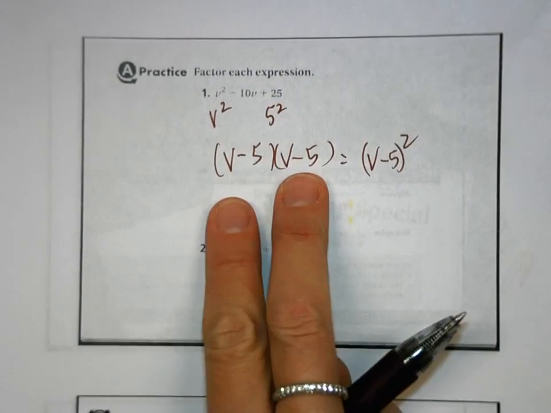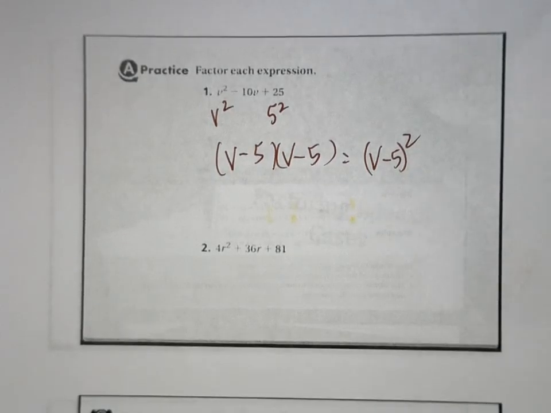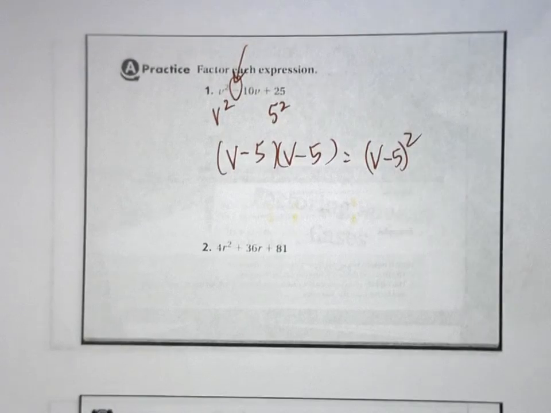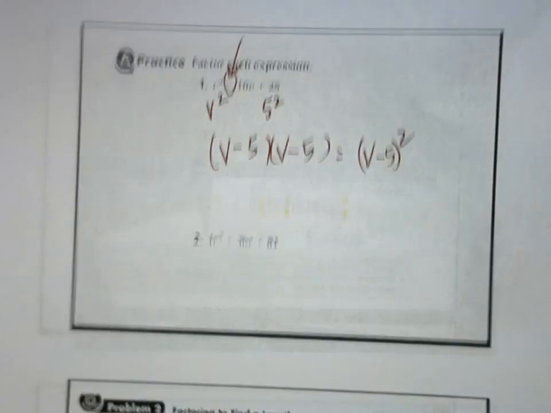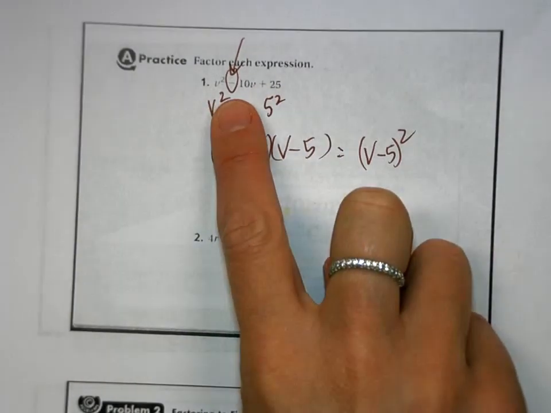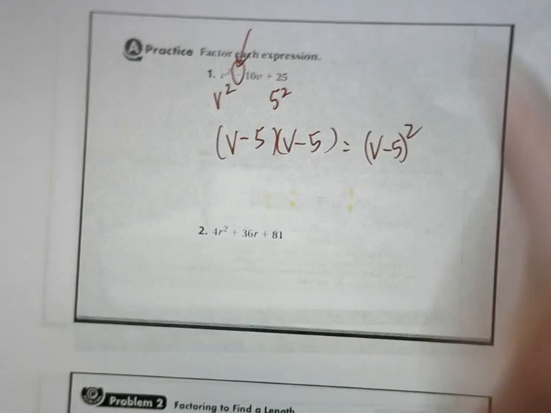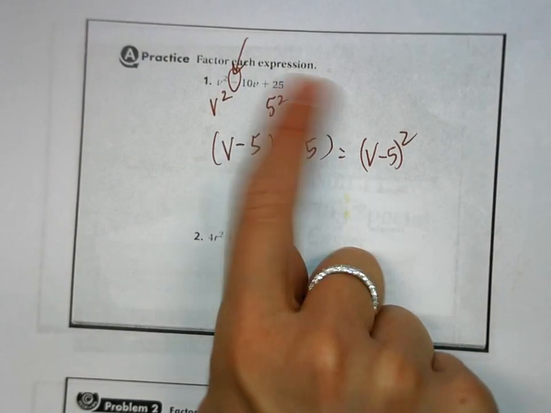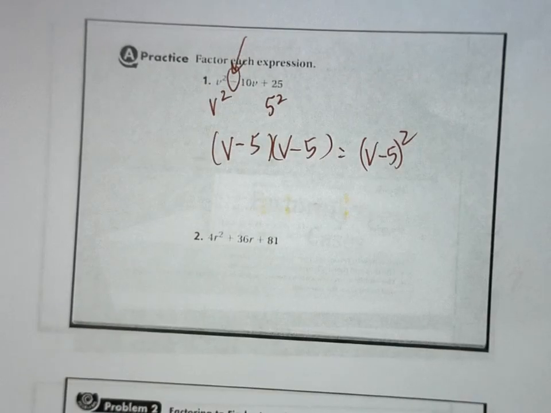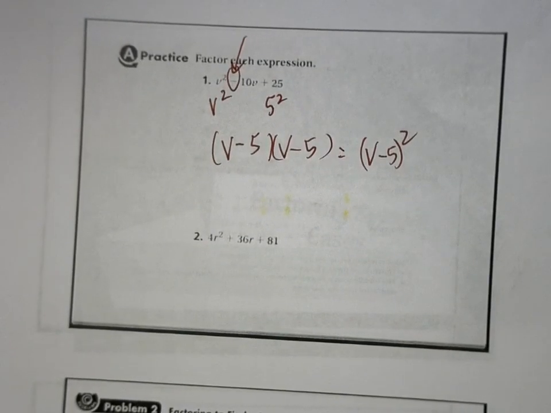Could I skip this step and just write it this way? Sure. If this one is a subtraction, both of them will be subtractions. If this one's an adding, both of them will be adding. The reason is, even though this is subtraction, a negative 5 times a negative 5 still makes a positive 25. So when you have perfect squares, this number at the end will always be positive. If you have a minus there, that means they both add to be a negative number. And if it's a plus, then both of them will be plus.